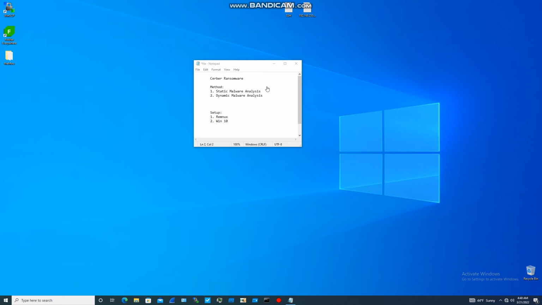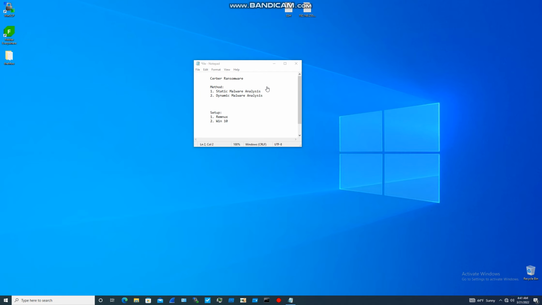Whereas in dynamic malware analysis, we actually put it in an environment that is isolated from the outside world. We might simulate an internet connection if we like, and then use different tools like Wireshark, ProcDot, ProcMon, Process Hacker, to basically see upon execution what the file does. So when we open it, we see what kind of processes it creates, what kind of functions it uses, what kind of calls it makes to the internet and so forth, and basically see what the file does.